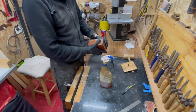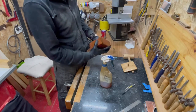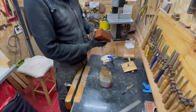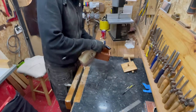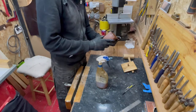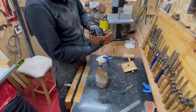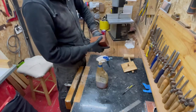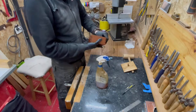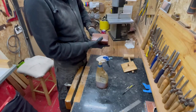Boiled linseed oil is, I think, something that joiners have used for hundreds of years to preserve their wood, and it gives that sheen to wood as well. So I'm just putting a bit in here to get right into the corners. And that's the thing with linseed oil, it soaks right into the fibres of the wood, and it'll stay in there for years.